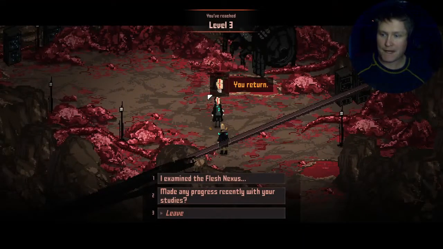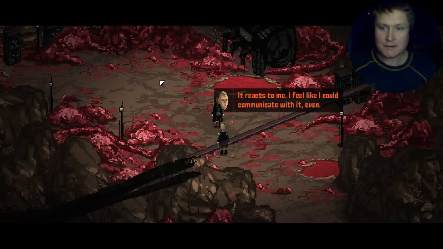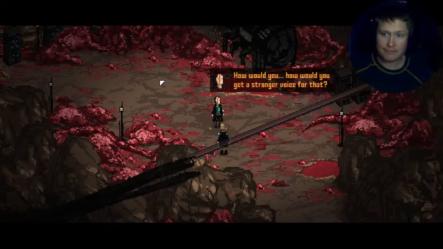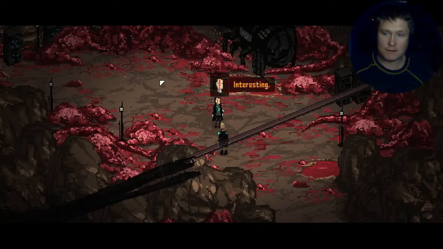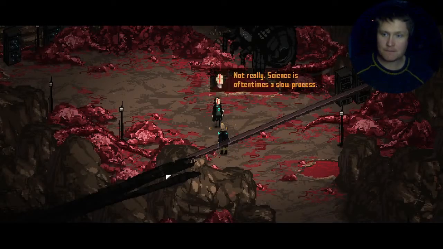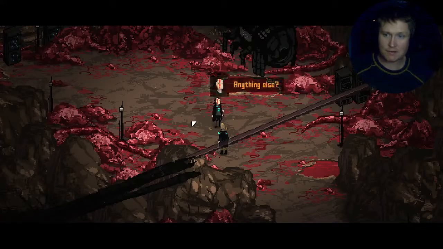You return. I examined the Flesh Nexus. And? It reacts to me. I feel like I could communicate with it, even. Only, my voice is not strong enough, or something like that. Fascinating. How would you get a stronger voice for that? I don't know, really. It's that flesh tentacle creature I told you about. Interesting. Yes, worth a shot, I guess. Okay, I'll go talk to it. Anything else? Made any progress recently with your studies? Not really. Science is oftentimes a slow process. But I'm persistent. We'll figure this out. Anything else?